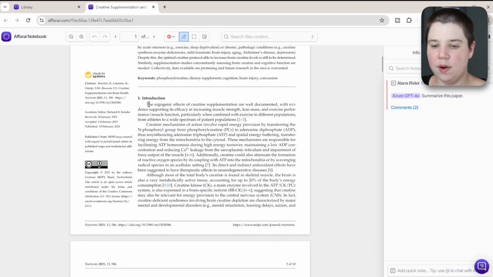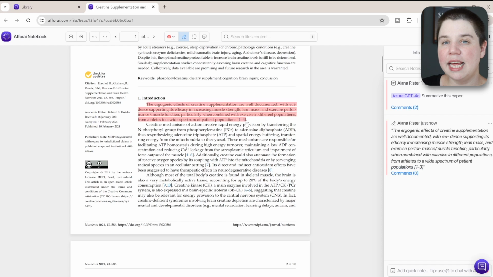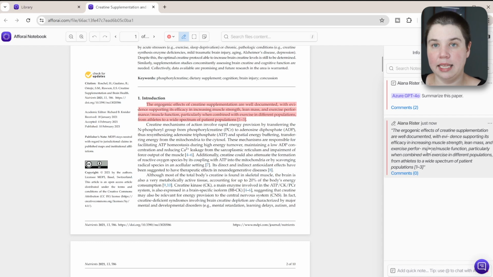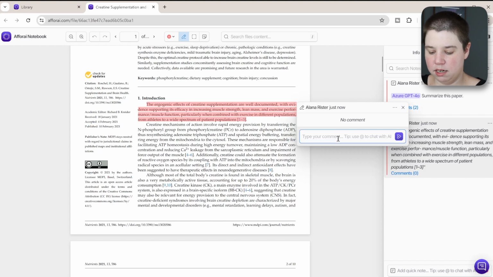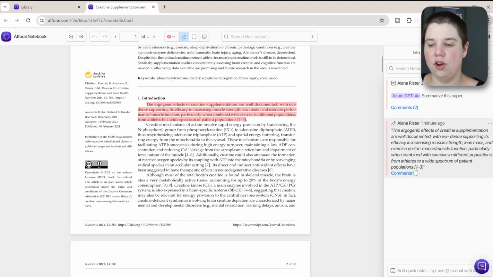And then I can go ahead and highlight part of my text. The thing that I really like about this, and I like it a lot better than Zotero's way of doing this, is that it automatically includes that highlight into the notes. So you can see that highlight is here, and then I can write in here a comment. So like if I wanted to highlight something and take notes on it, I can do that. And so now that note appears in here.